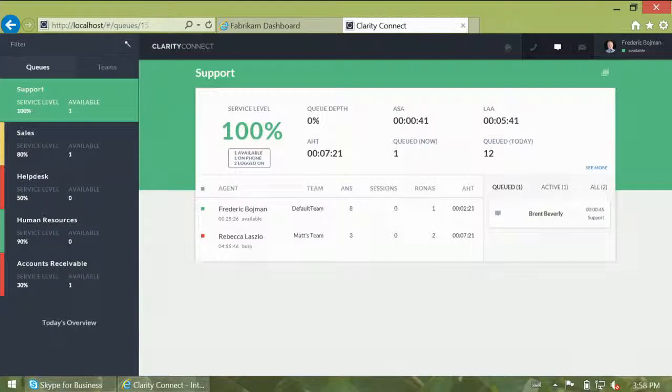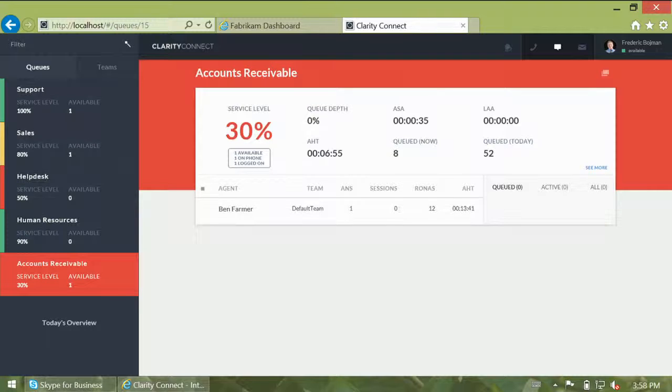You might have a queue like accounts receivable. Their calls are taking a really long time to get answered. So we need to put some more agents on that queue so that instead of getting complaints from customers, we can proactively put more people on there and get those calls through faster so that the customers have a better experience. This gives you an at-a-glance view, so you can look at, okay, you're green, you're yellow, you're red. But it also allows you to drill down much further. You can see a huge amount of metrics.